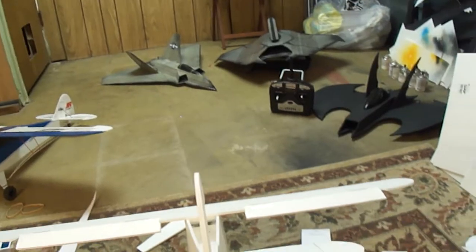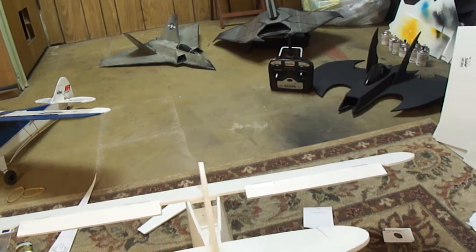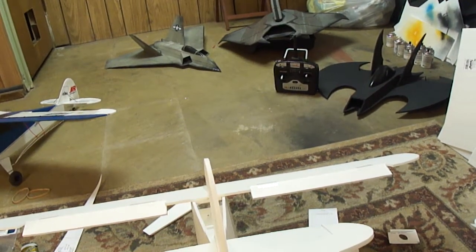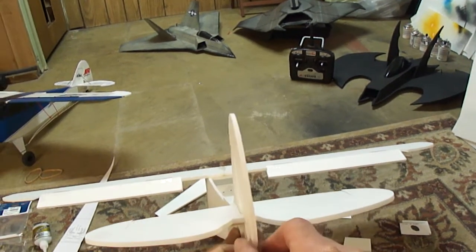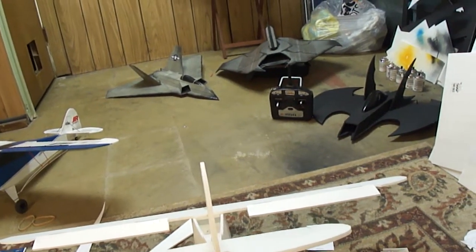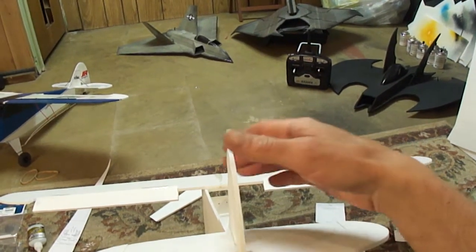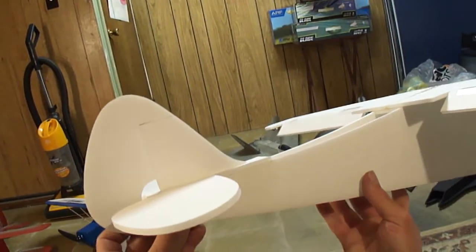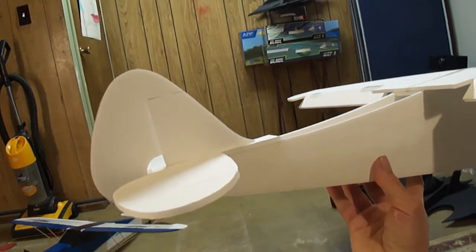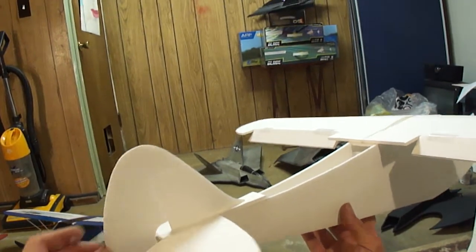Now you want to look down your bird, make sure your tail's standing nice and straight. Just like so. Make sure everything's lined up nice. Alright guys, looking good, turning out sweet. There we got our rudder, our elevator.